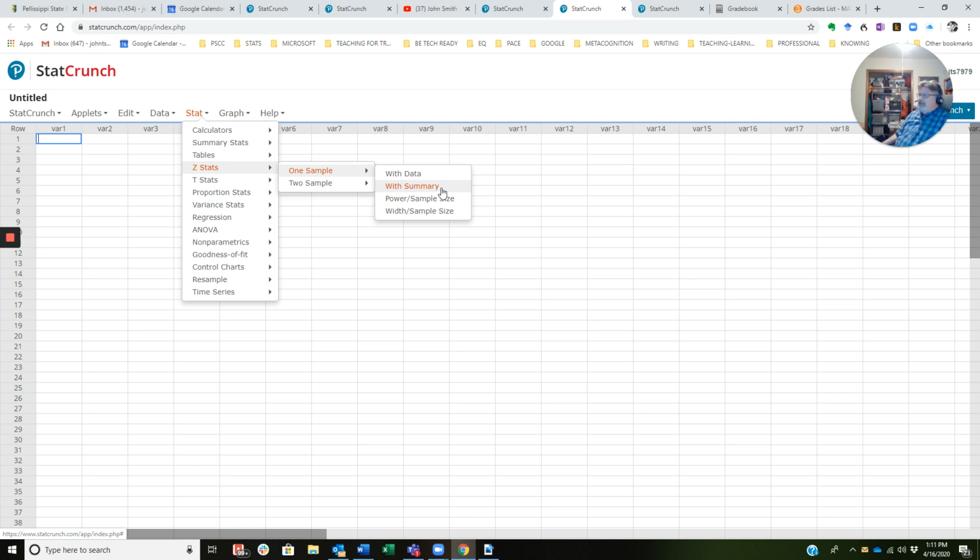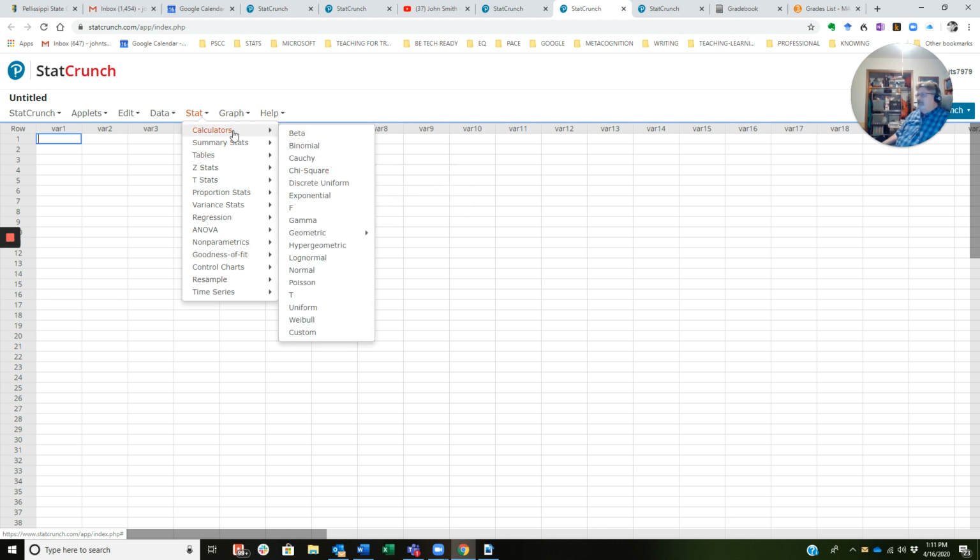So that is the parts of StatCrunch that we will be using. And now for finding critical values, I want to go back to the calculators for a minute. And notice we have the normal calculator and the T calculator. So for the questions where you find critical values, this is what you'll use. You do not, I repeat, do not use the charts. There's no reason to for this test. I know there was some confusion on that, and I apologize for that from last time.